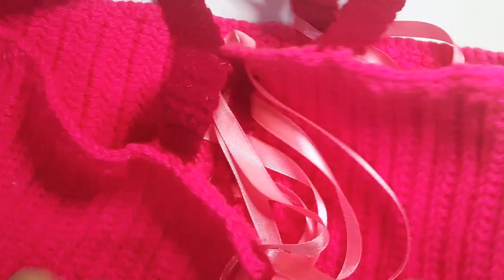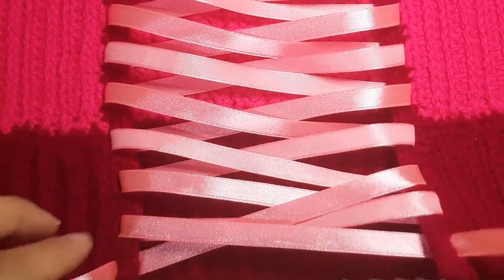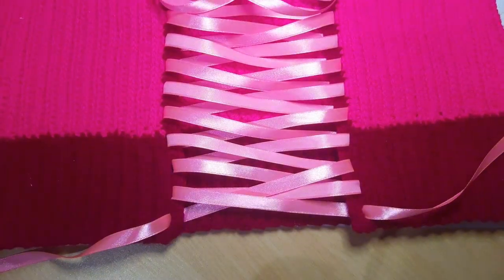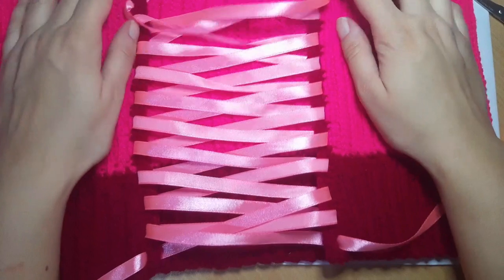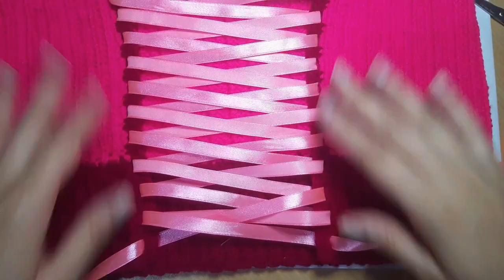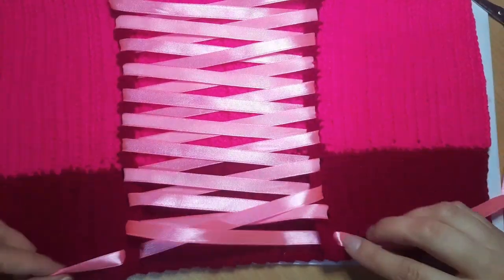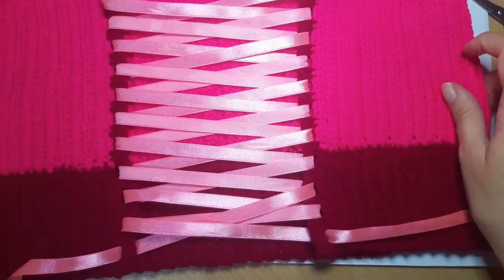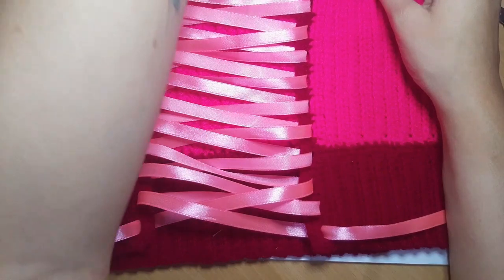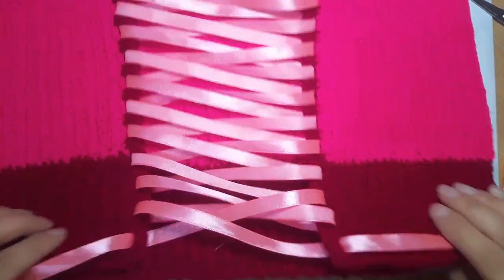I really need to clean up my desk after this. Okay, so this is the bralette finished. Let me just zoom out. Okay, so here's the finished bralette. I'm actually really, really super stoked about this. Yeah, I can't wait till I start wearing this. Yeah, I feel like this is one of the most comfortable tops that I've ever crocheted, in all honesty.